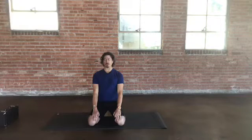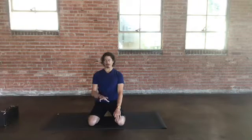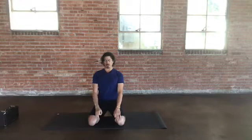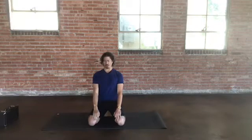Go back to Ujjayi breath, or if it feels all right, breathe all the way out through your nostrils. Hold your exhale and engage Uddiyana Bandha and Mula Bandha. So the floor of the pelvis contracts, lower abdominals pull up and in. Hold that held exhale for as long as you feel comfortable, and then move into your Ujjayi breath.